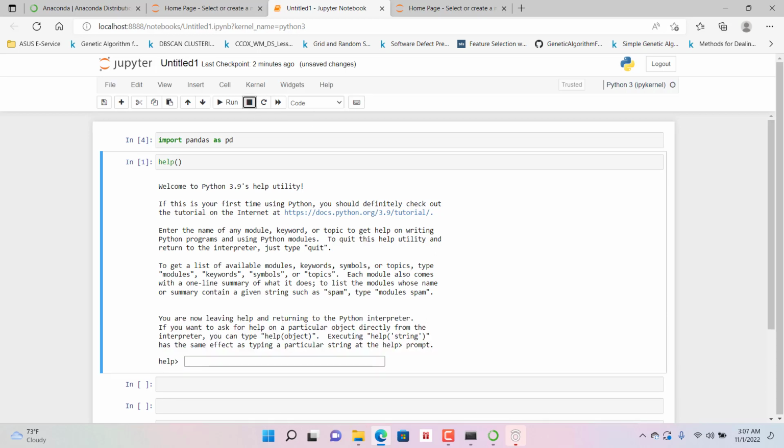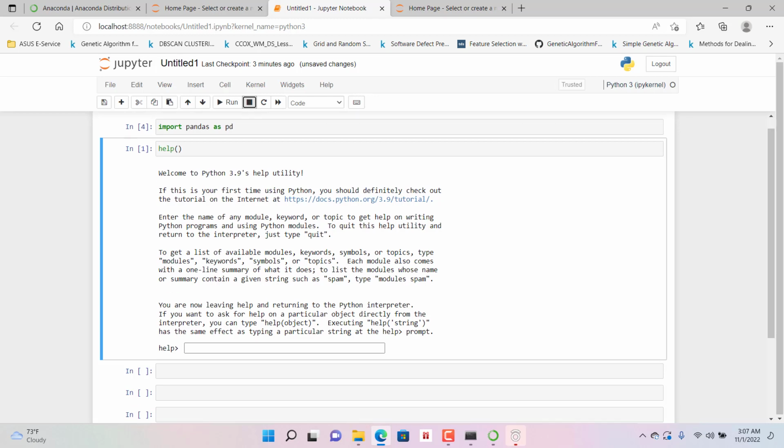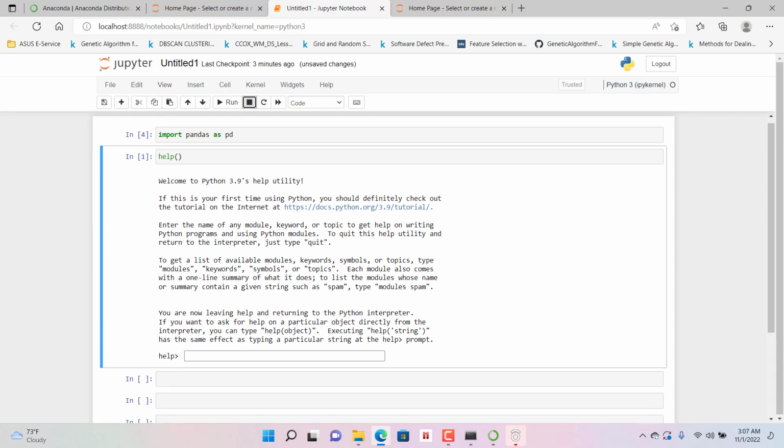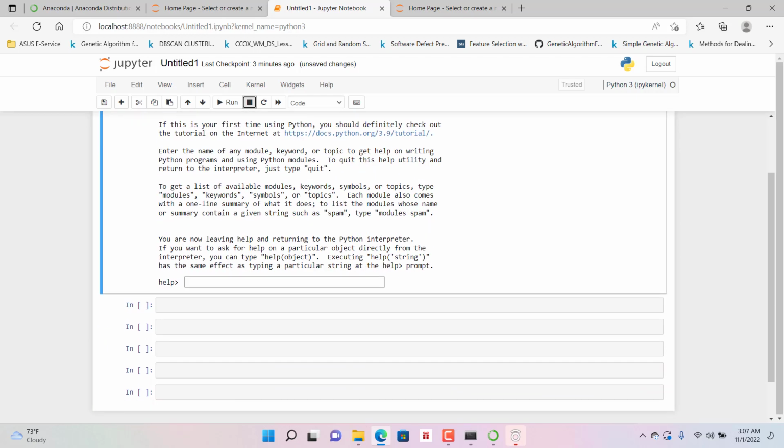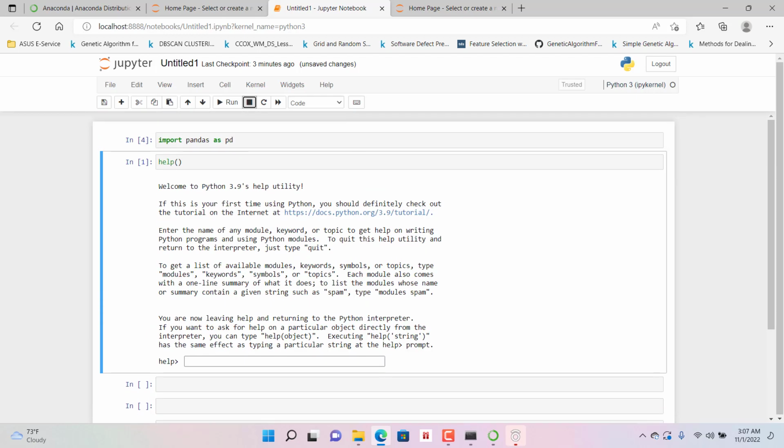So this will stop the execution. You can see the star symbol is gone. This means that the particular execution is interrupted. So this is how you can install Anaconda and interactively work with the Jupyter Notebook for Python.